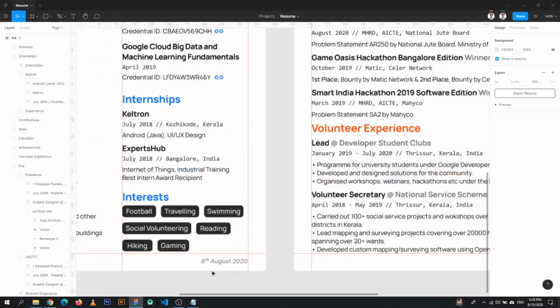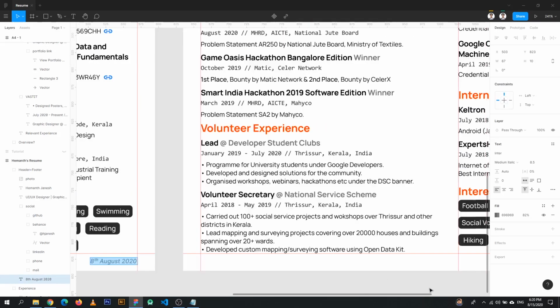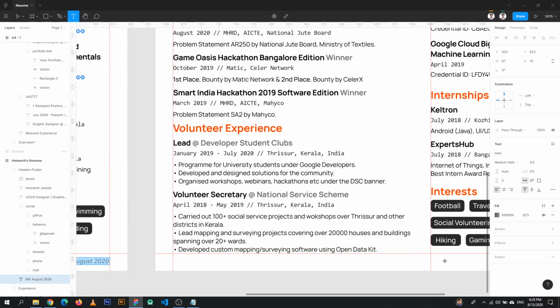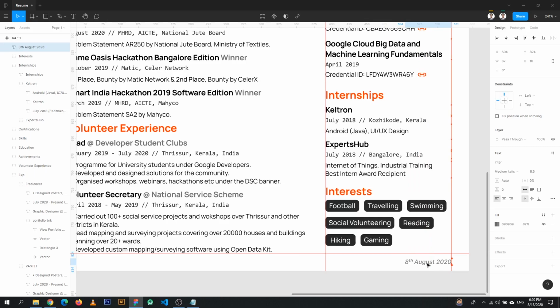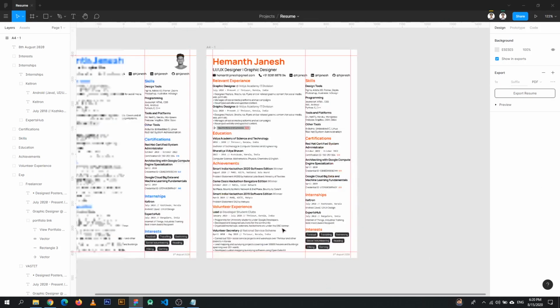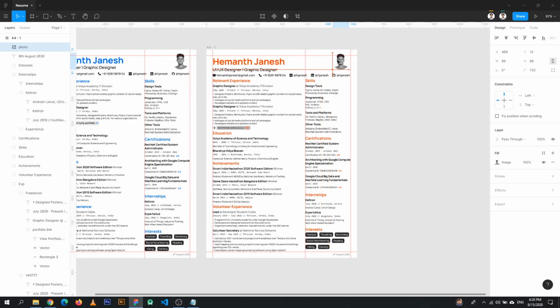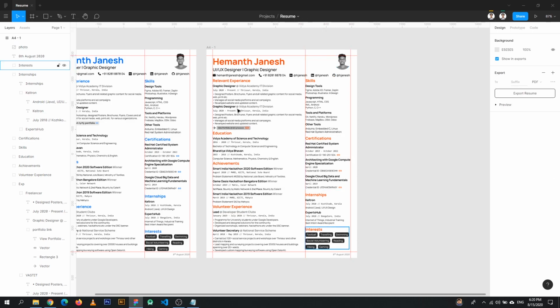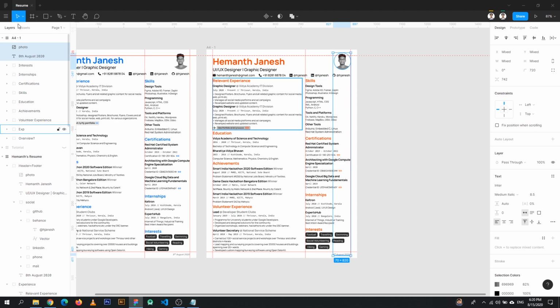Yep, voila. And maybe add a date on which it was finally added or something like that. Just add a date and we'll place it over here, and voila, we have our resume ready. And of course finally my photograph, so I'll just take that and place it over here. All you have to do is drag and drop it from your folder, and you'll have the photograph ready. So that's that. And we'll just group these final details and take it into overview.